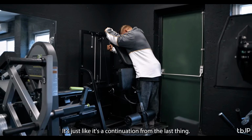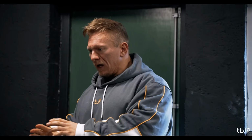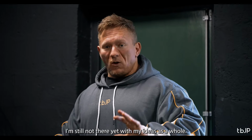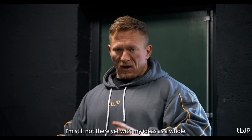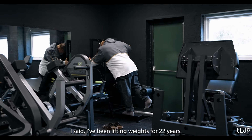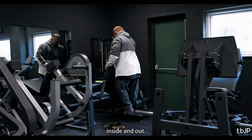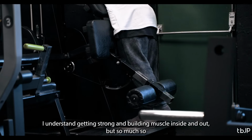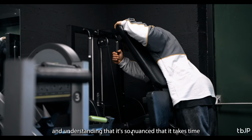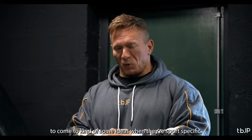So just as a continuation from that last thing, I still haven't put out any absolute ideas on my thoughts on strength training and jiu-jitsu, because I'm still not there yet with my ideas as a whole. Like I said, I've been lifting weights for 22 years. I understand lifting weights inside and out. I understand getting strong and building muscle inside and out. But so much so, and understanding that it's so nuanced, that it takes time to come to some ideas when they're sport specific.